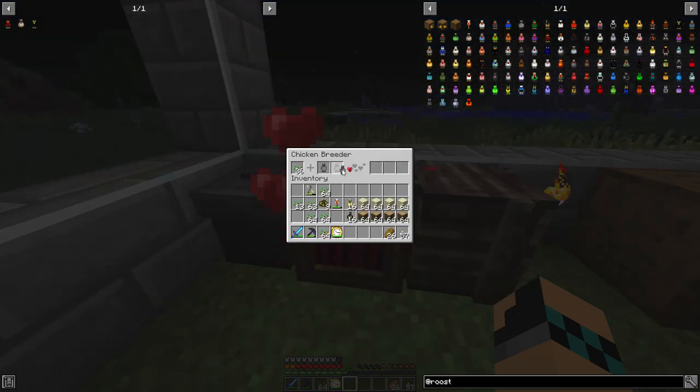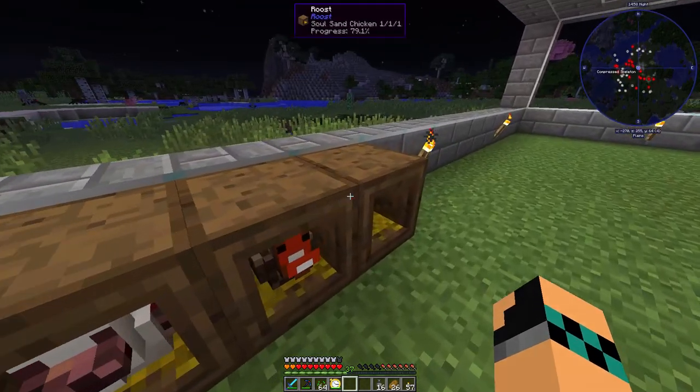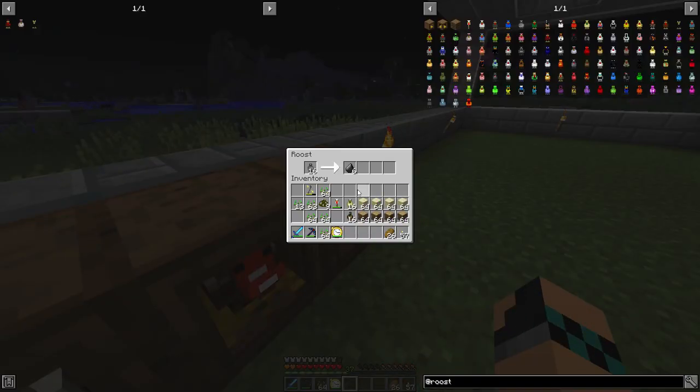Okay, so that's 10, 10, 10 on all three of them. And I also put these in the roost to generate some materials. And they're just so quick. It's kind of overpowered. It is quite OP. So now I can put them in here. And it's that quick. It's just ridiculously fast.